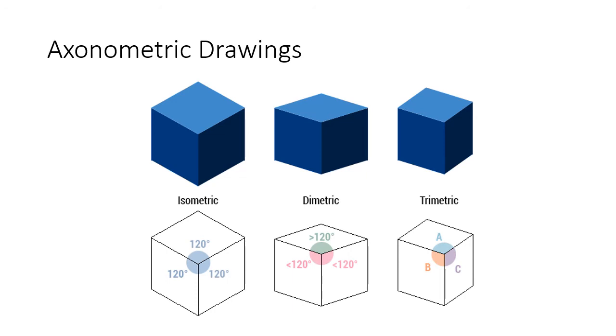So the three types of axonometric projection are the isometric projection, the dimetric projection, and the trimetric projection. Depending on the exact angle at which the view deviates from the orthogonal, typically in axonometric drawing, as in other types of pictorial drawings, one axis of space is shown to be vertical. So this is the vertical. Let's focus on isometric projection.